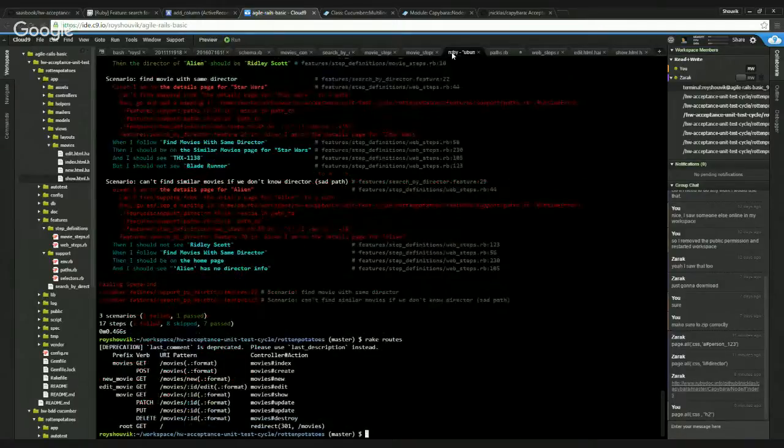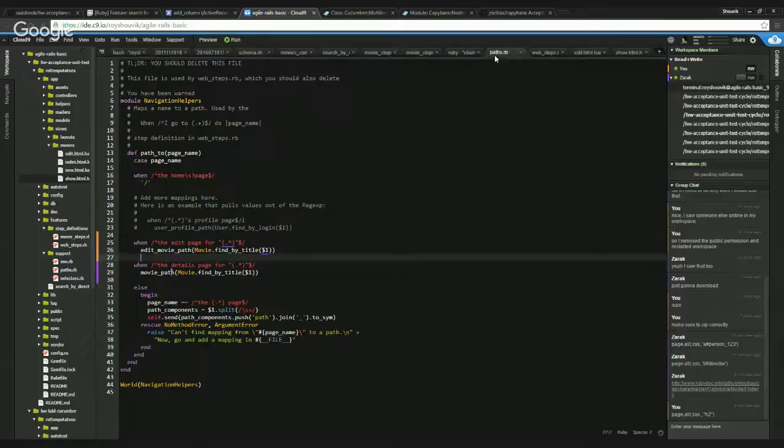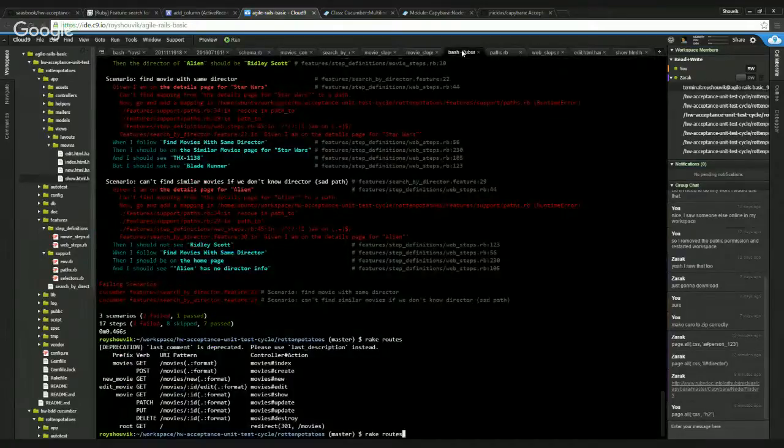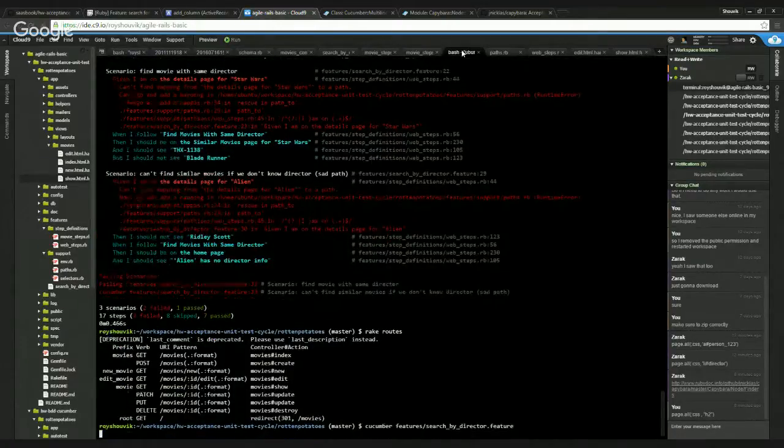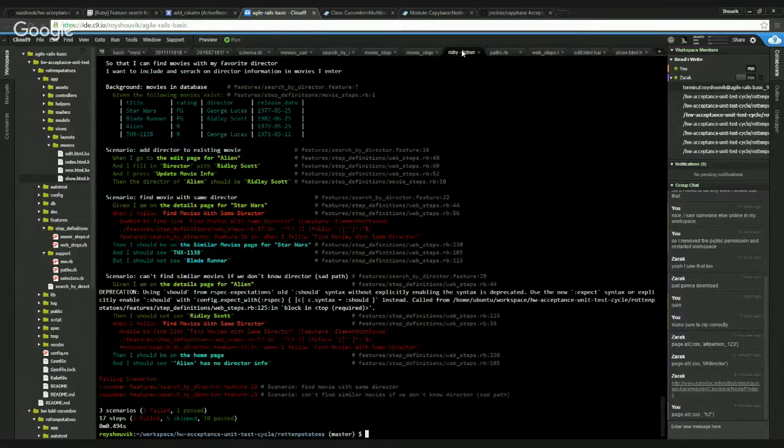Oh, the details page. That's just the show page, I think. So I think it's just movie path. Okay, yep. So I need to run the test again.